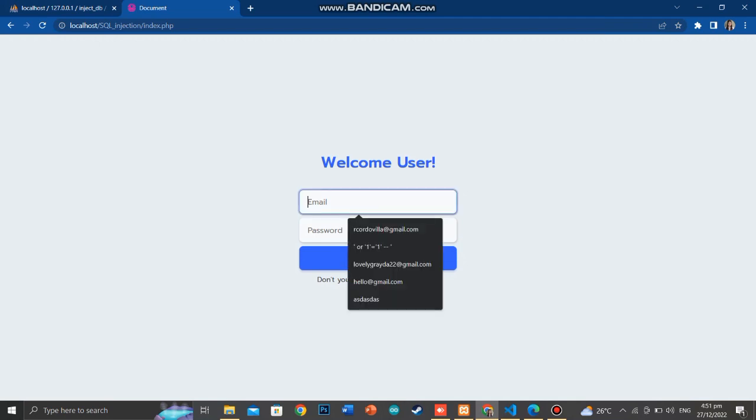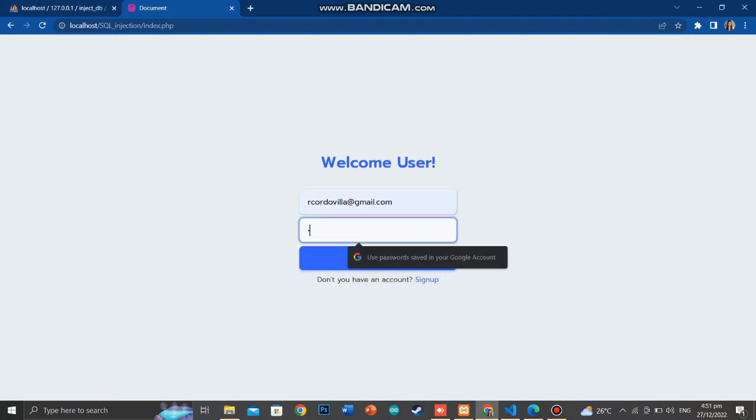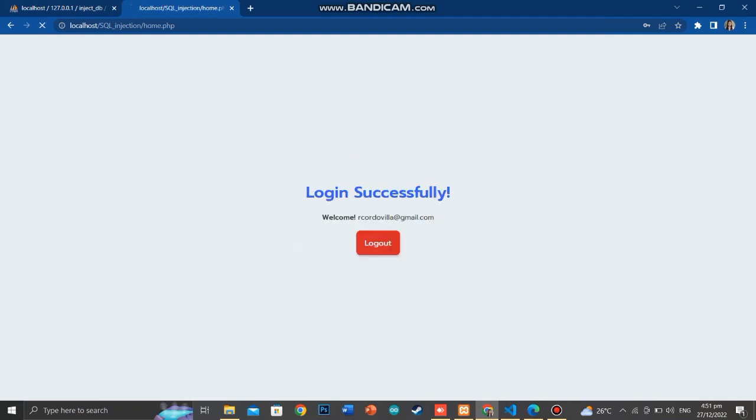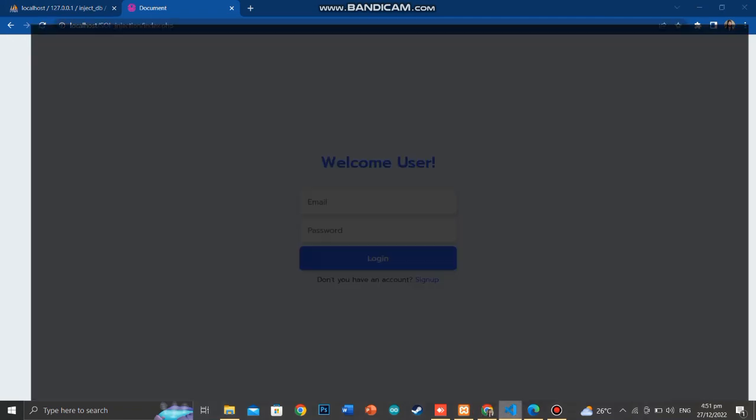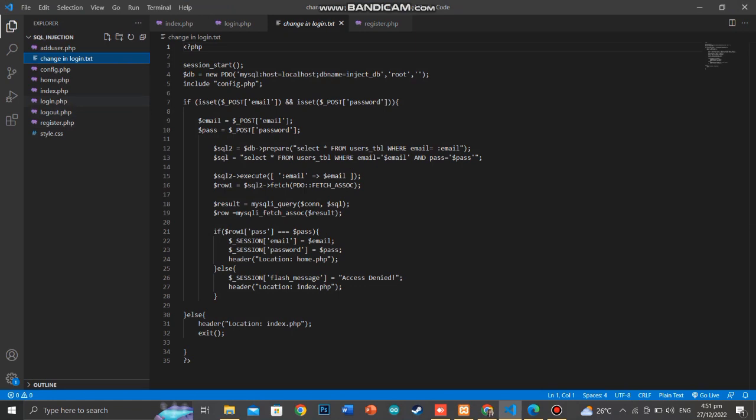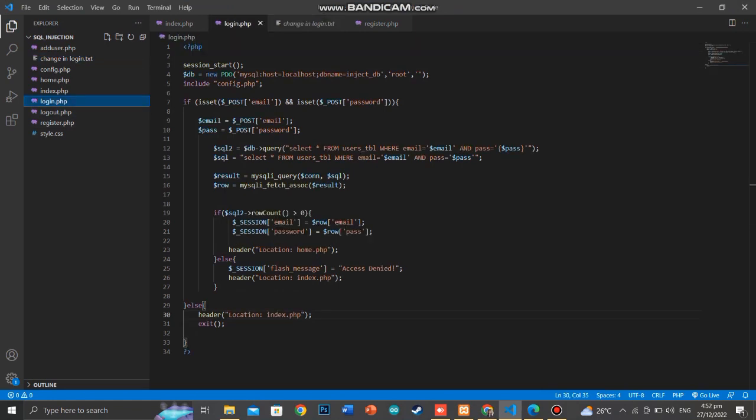When we click the go back button, the page will directly go to the login page, and the user must input his or her information like the email and the password. And now you are logged in successfully. So for the code of the login page, where the user inputs the username and the password, this query validates the data for the combination of password and username. If the user is registered or existing, the page will show a message of login successfully, which was demonstrated a while ago.